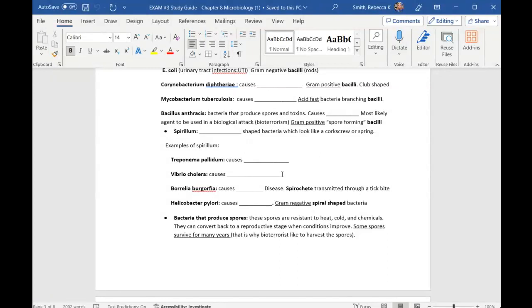Let me tell you a story about Mr. Barry Marshall. Back in the mid 80s, Dr. Barry Marshall was trying to prove to the world that there was a bacteria that could live in your stomach. Your stomach pH is about 1 or 2, which is super low, more acidic than vinegar and a lot of the acids that we use. Everybody said, Barry, you're out of your mind, there's no way bacteria can live in stomach acid. He said, no, you're wrong, there's definitely bacteria in your stomach and it's causing ulcers. So he drank a whole beaker full of H. pylori, gave himself the worst case of ulcers ever, took a handful of penicillin, treated himself, and got a Nobel Prize.